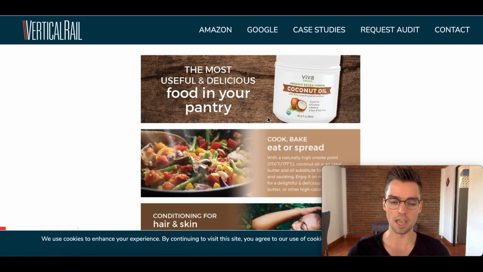The difference is with A+ content, if you're using this and you already have access, the HTML there is you're using Amazon's own tools. So you can still use HTML in A+ content as of right now. If that changes, I'll make an update at that point, but it shouldn't be any issue at all. So if you have A+ content, don't worry about this. If you don't know what A+ content is or you're not using it, you're the person that needs to pay attention. You're the one who needs to make the update, okay? So I want to be clear on that.